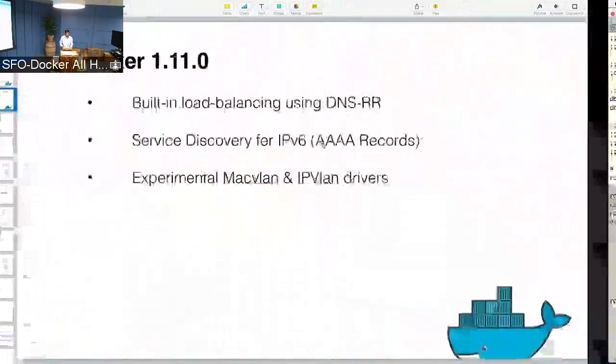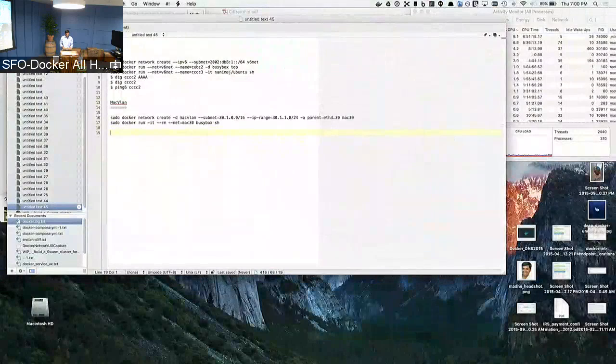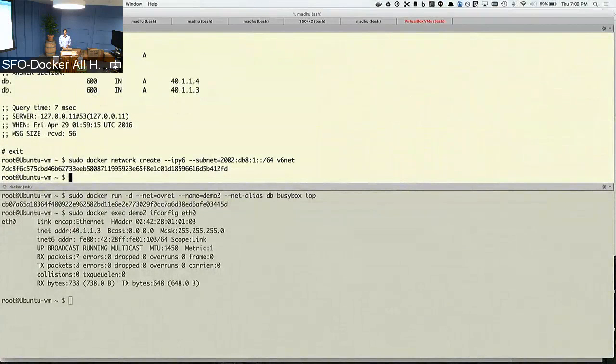All right, IPv6. Let's do a quick IPv6 demo and then we'll move on. I hate to type IPv6 CLI, so I'm going to copy paste things from here. Here I created an IPv6 specific network. With docker network create, I can specify whether it is IPv6 or not for the network. In this case, I'm not using -d overlay. I'm using a bridge network, which is within the same host, and I'm specifying a specific subnet for this network. So I create a network called v6net here.